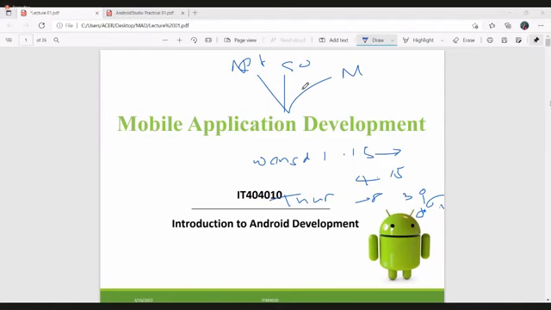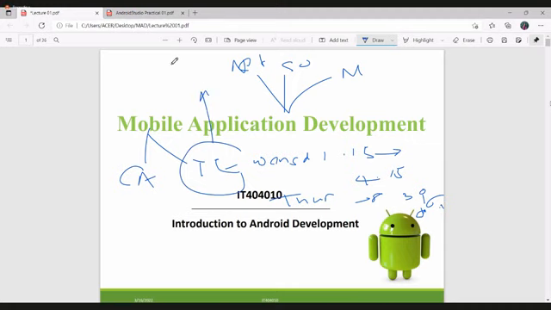When we consider mobile application development, first of all, you need to know about the evaluation criteria. What are the evaluation criteria in this module? The evaluation criteria is based on 2 criteria: continuous assessment and end test. The end test is a theory paper.